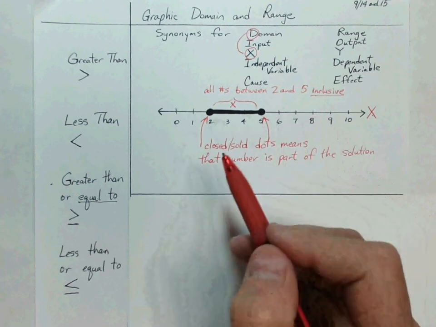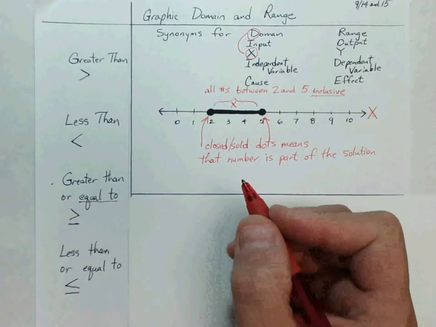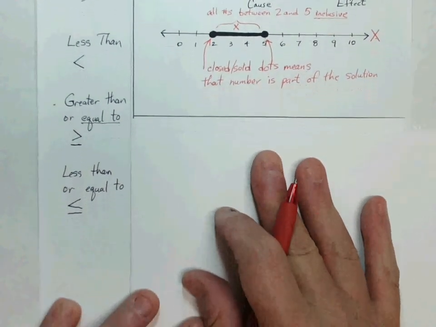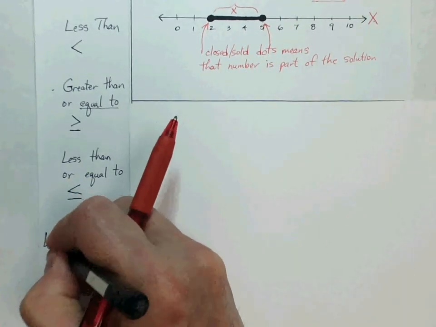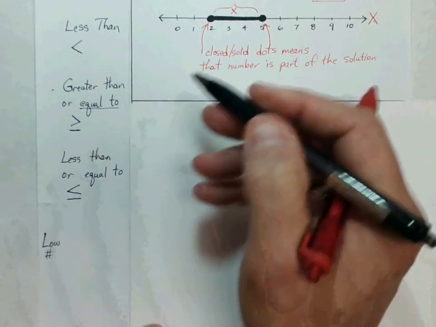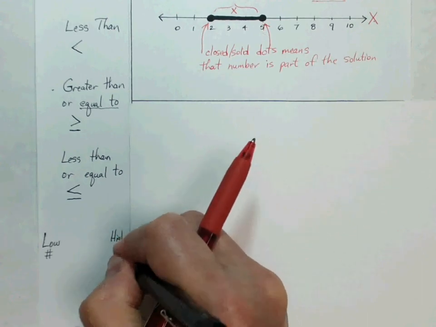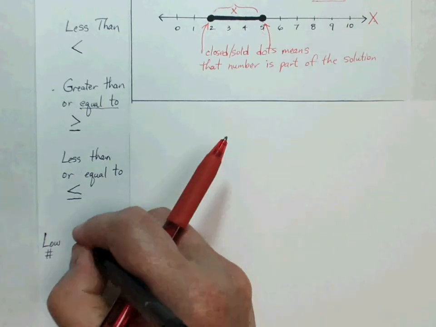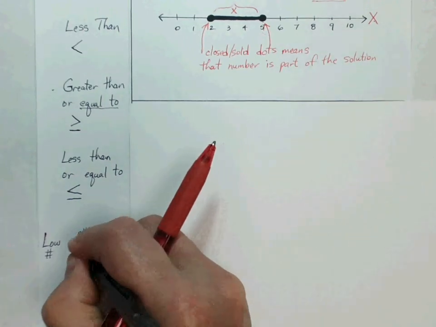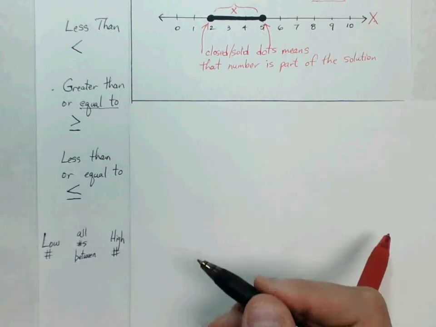So what we're going to do is on all of these problems we're going to do a setup that looks something like this. What we're going to do is we're going to say over here on our part down here, we're going to have a low number on the left. A low number is always on the left. We're going to have a high number over here. Okay? And then what we're going to do is we're going to have all the numbers actually go between the low and high number.